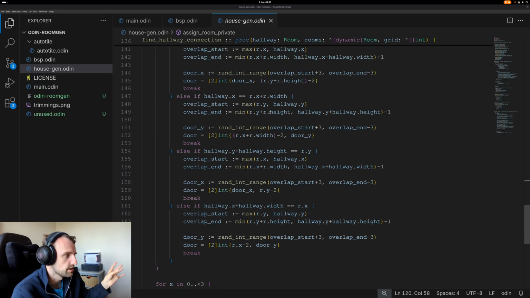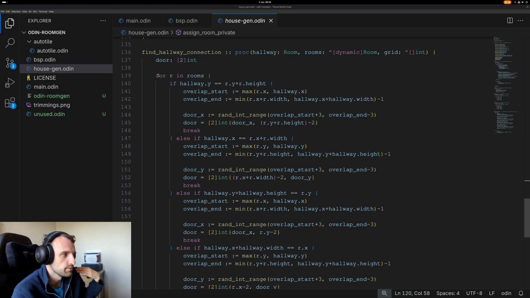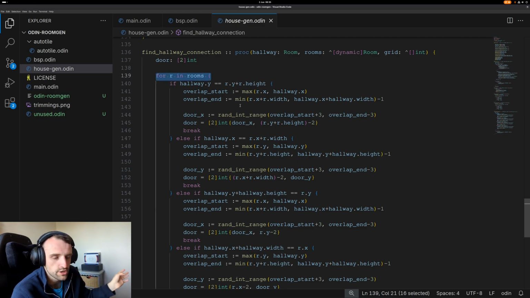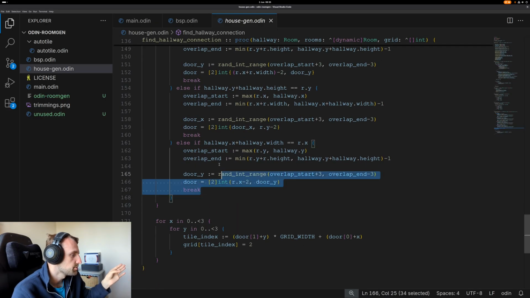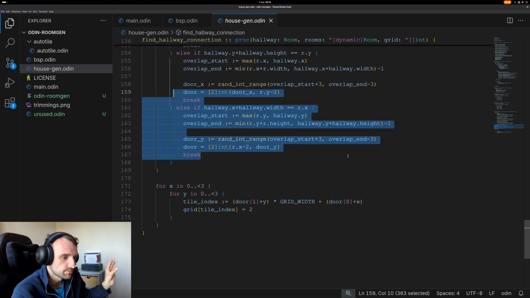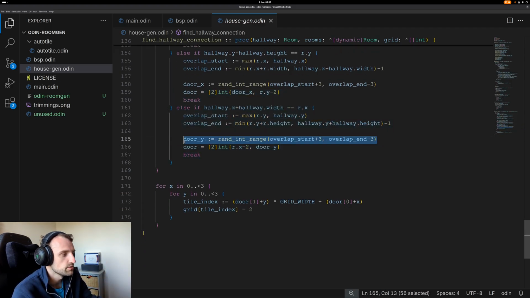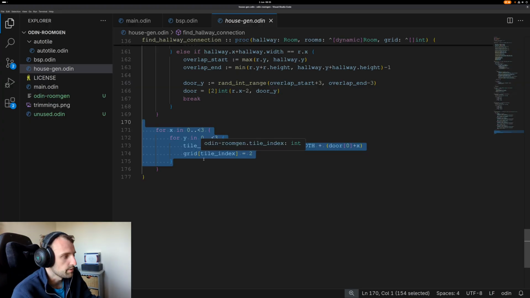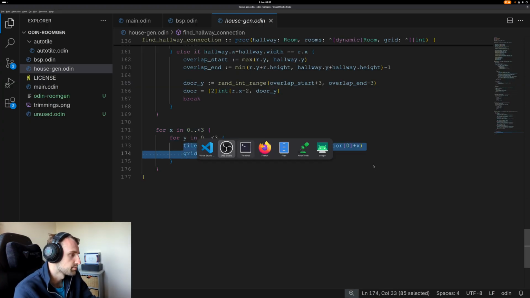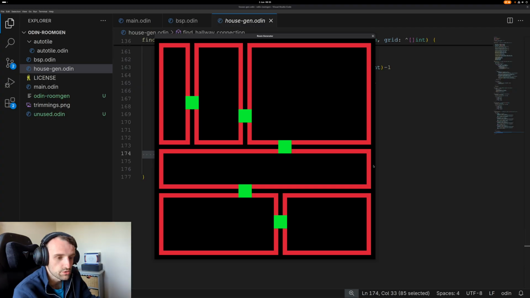It'd be functional. This makes the hallway connection pretty simple, because we're just doing the same thing we did with the door connection. We just loop through the rooms, and because the rooms are sorted, we actually don't need to specify the type for now. Maybe we do later. We simply check which side it's next to, and then we randomly place the doors. We place the door and we give it the tile index 2. So that when we run it, it'll always be the first room that we have, always the biggest room in this case. And so you can imagine this is the bedroom, and then that would be the ensuite bathroom. This is the living room, all connected via the hallway.